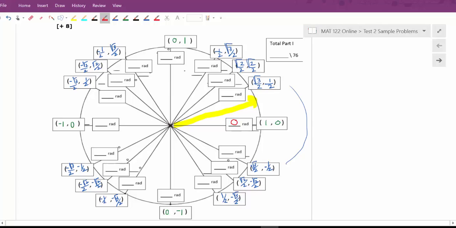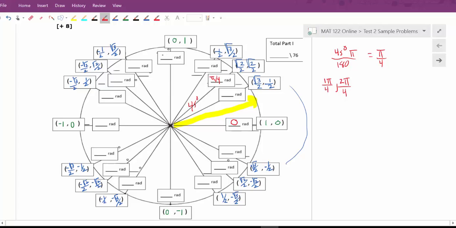Now what I'm going to do is I'm going to start by counting on this just by this increment right here. Of course, that's 45 degrees right there. And 45 degrees is the same thing as pi over 4. If you don't remember that, you can convert it so you get pi over 4. And what I'm going to do is I'm just going to start counting by this. I'm going to go 1 pi over 4. So that's going to go there. Then I'm going to go 2 pi over 4.